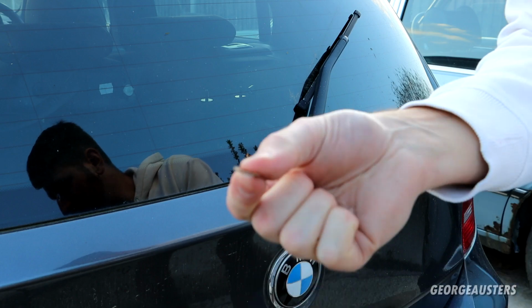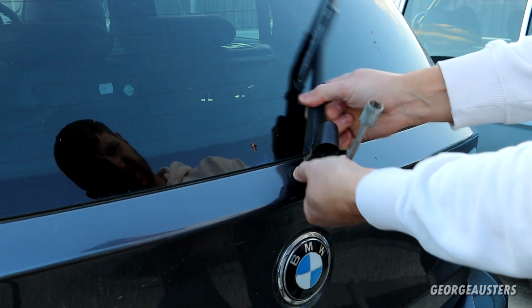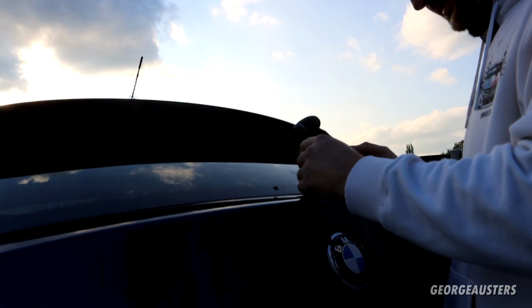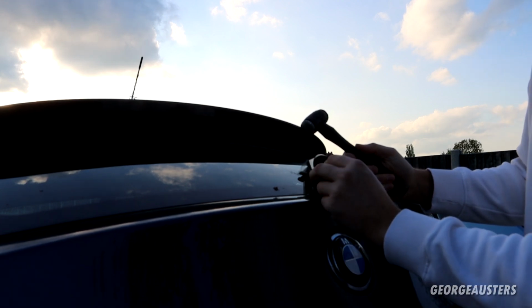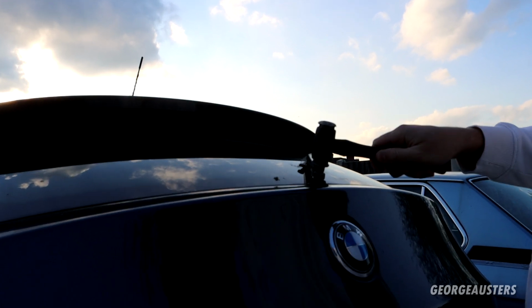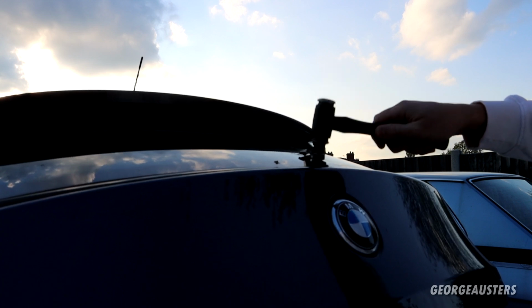Make sure you remove the little washer as well. This should just wiggle off. May also need a little bit of persuasion. So I've just put the nut back on, just so I don't crush the end of the nozzle. I'm going to give it a bit of a tap. There we go.